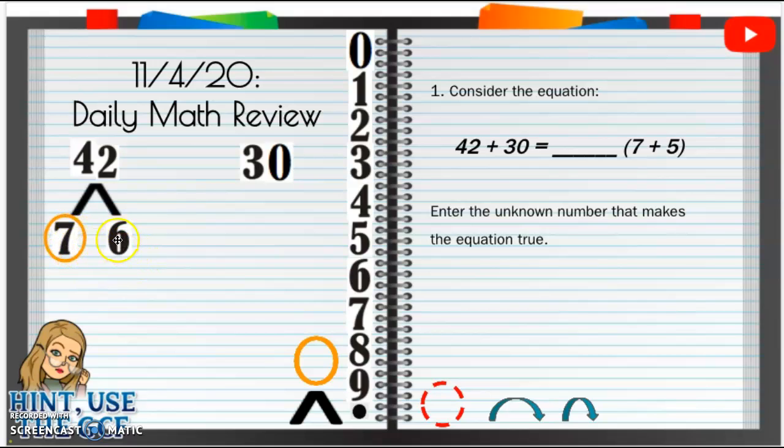All right, let's take a look at this 6. Yes, we can break that down. So if I break down the 6, what times what equals 6? 3 times 2. Remember, not 3 times 3, 3 times 2, because 3 times 3 is 9. We're multiplying, remember? All right, so that 3 is a prime number, so we circle it because we can't break it down anymore. Same thing with that 2. It's a prime number, so we circle it. So there is our prime factorization, our factor tree for 42. Now the prime factorization for 42 is 2 times 3 times 7.